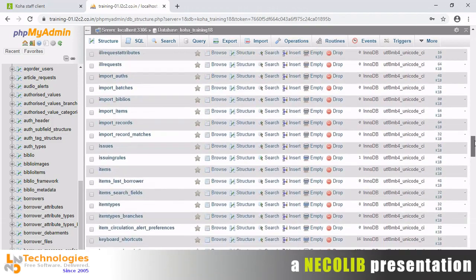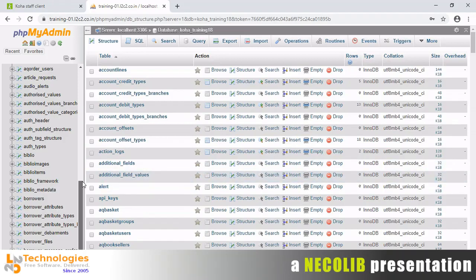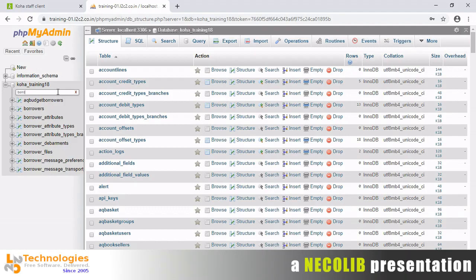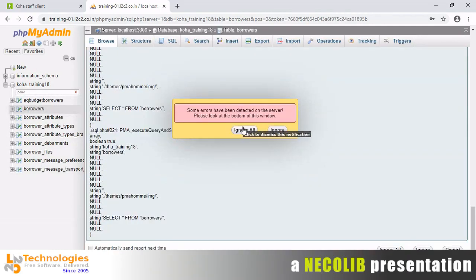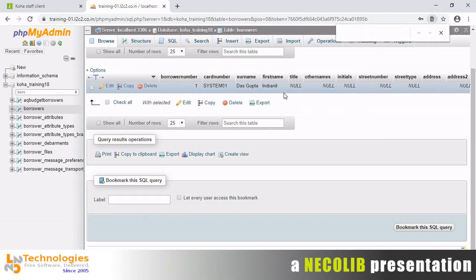And if you want to see the user that we created, the admin user, that comes from the borrowers table. There you go. System 1, card number. And if you do a Control F, admin.